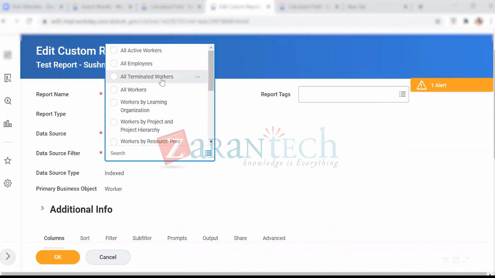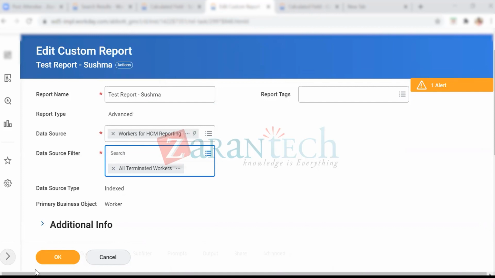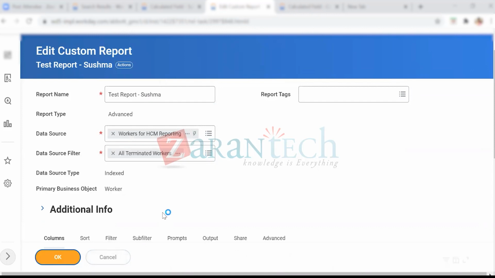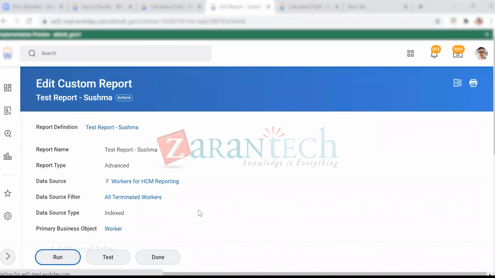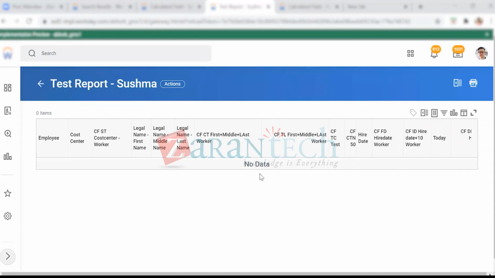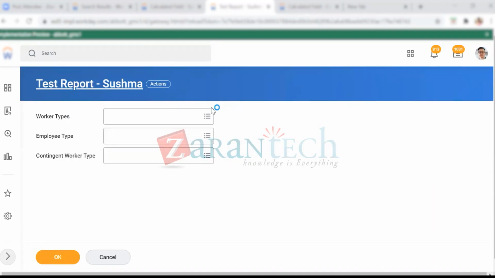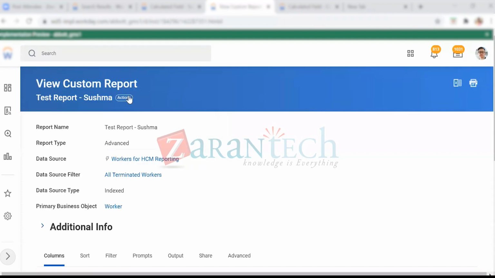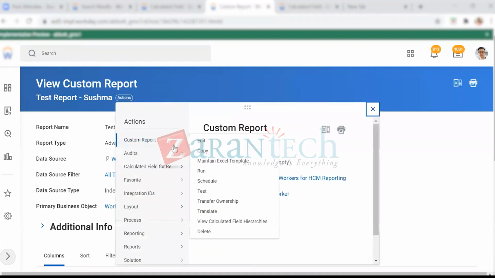I want to take only terminated employees and check what values were coming up for them. No terminated workers are there. We have the anniversaries filter, right? Maybe look at that. The filter is there, right? I'll remove the filter.